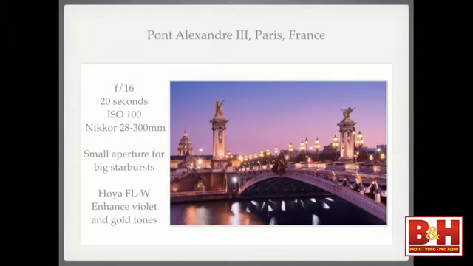20 seconds, F16. Now the reason that I'm moving into this 20 seconds and into the 30-second range is because I want to be able to smooth out the water. I don't want the tension of the water to be too rippled. I want the feeling of the picture to give the viewer a sense of something relaxed, something beautiful. So again, I'm working more with the feeling and the mood of the picture. So the FLW filter enhances the violet tones and the gold tones.